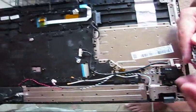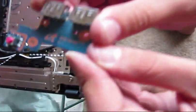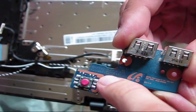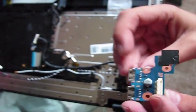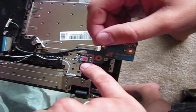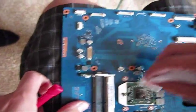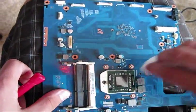We actually found what might be causing the issue — the power button is a little bit greasy itself, which may be shorting the contacts. That's why the laptop constantly switches off and powers back on. We have to clean it using denatured alcohol or an isopropyl-based liquid. The motherboard is now completely clean. Reinsert the CPU, making sure to get rid of the old thermal compound completely.